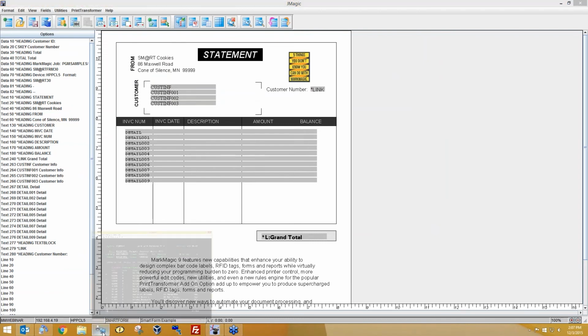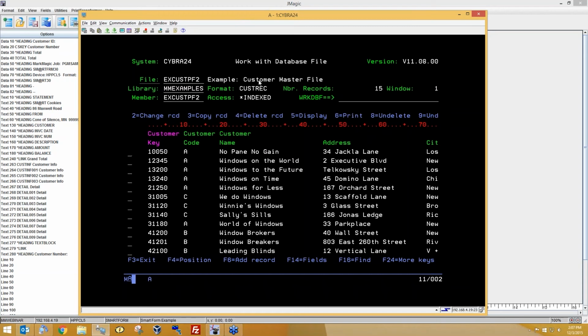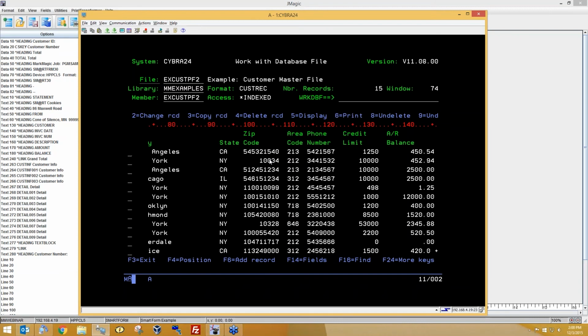A great thing though is we've got on our server our main customer database, and it is ordered by customer number, it's keyed, the database key field. You can see for that first page, for example, 10050 customer, we can actually take that data from the spool file and tell MarkMagic, hey, by the way, this information is also accessible in a database out there. And I'll show you the options in JMagic there, how to trigger all of that. But just to show you, in this database, there are a bunch of other pieces of information that weren't in the spool file that we can now grab.